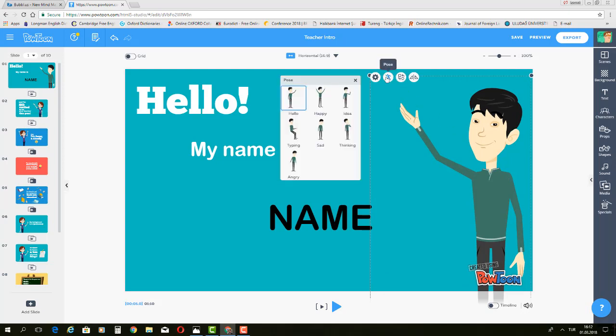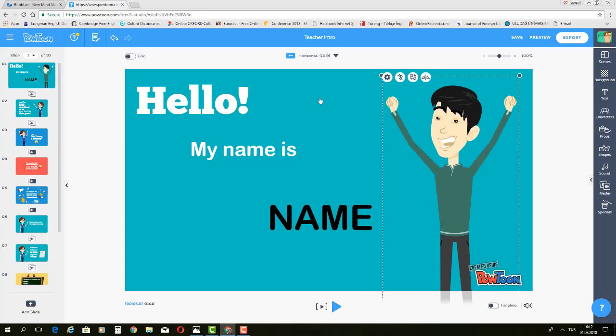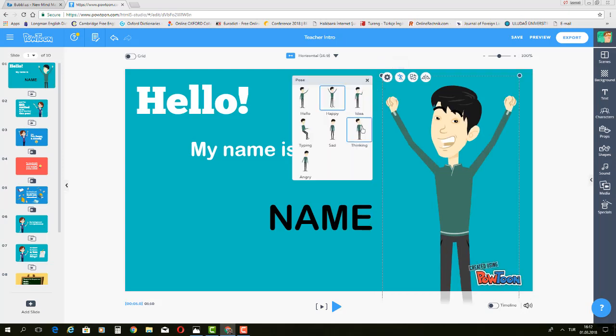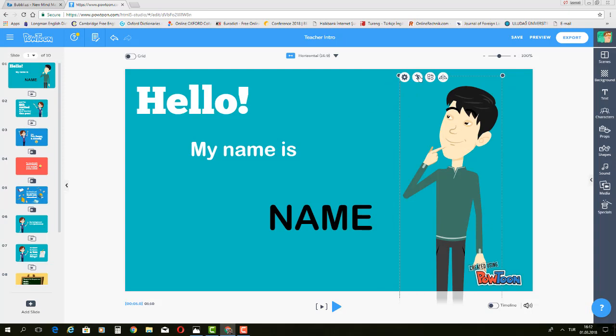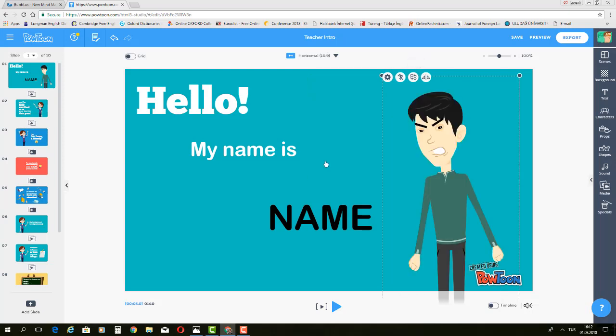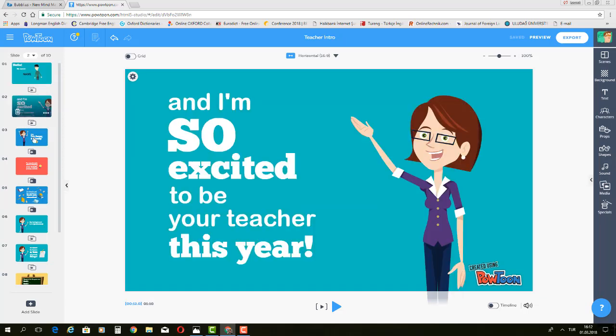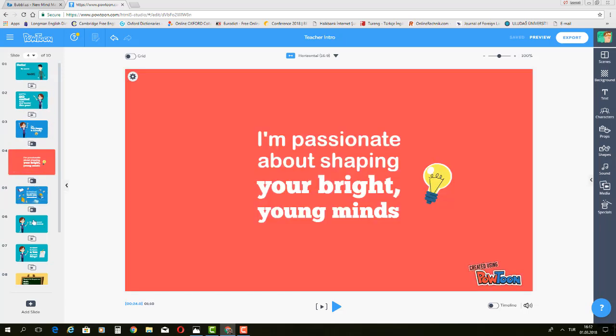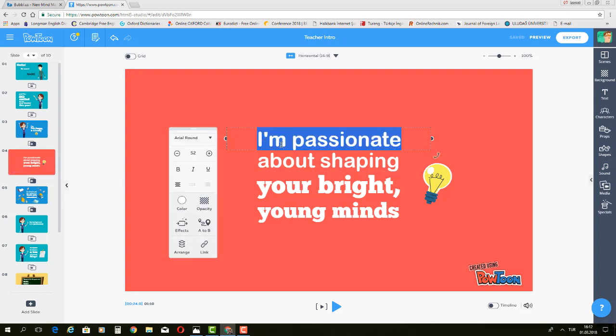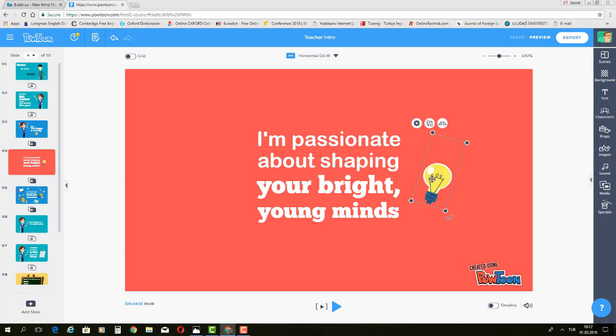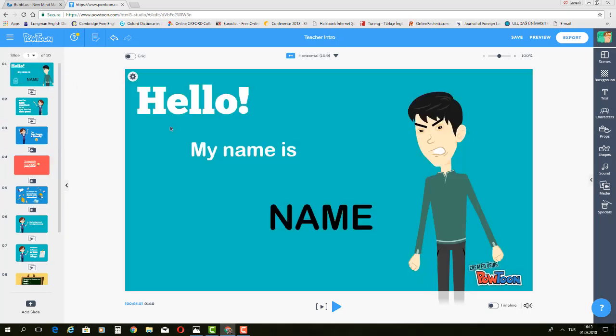Then pose. We have different poses here. You can change the pose of the character. Okay, very easy. Right. If you don't like the scene and you work on each slide, here are the slides. You will just have to edit the text. Right? Click on the text, edit it, write something, whatever you like. Click on the objects, change the object here. Okay, flip it, change it, etc. And we will have to work on each slide like that.